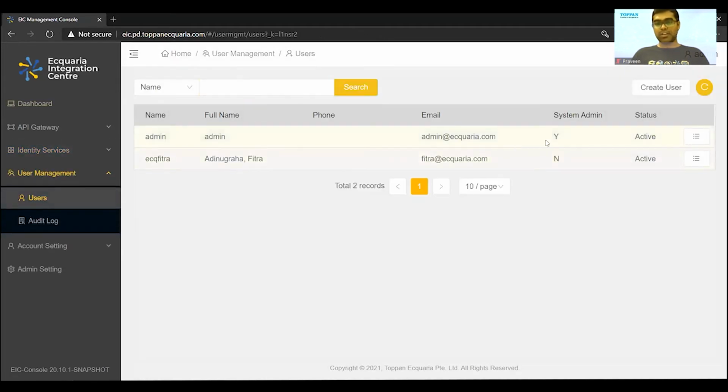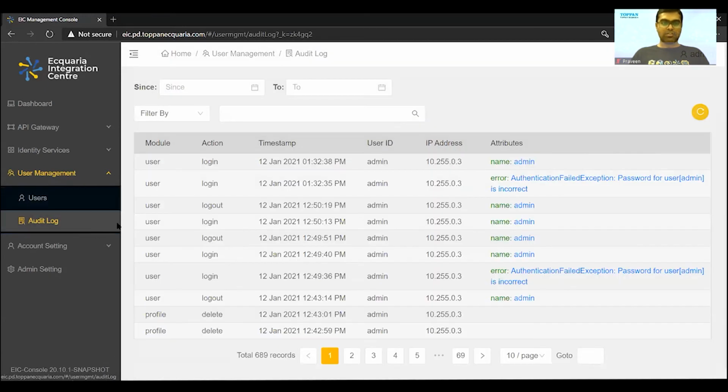You can give complete RBAC controls for each and every user, what he can read, what he can write. And on top of that, you also have an audit log for each and every user within the EAC. For example, a particular user from a different agency or a project can try to log in and access, and you can see all his actions right within the EAC screen under the audit log menu. So as you can see, some of the details are here, like user login, logout. If you deleted any details, you can see all these actions right here.